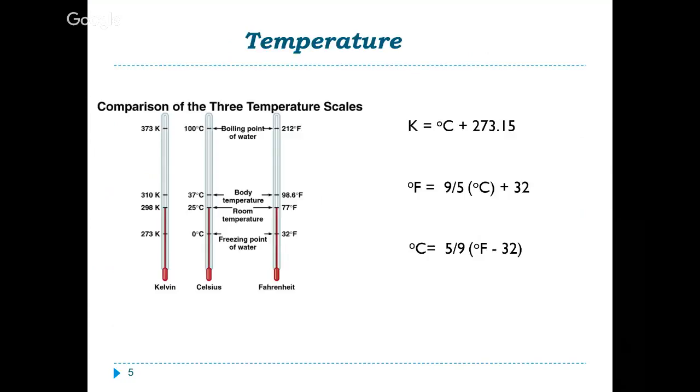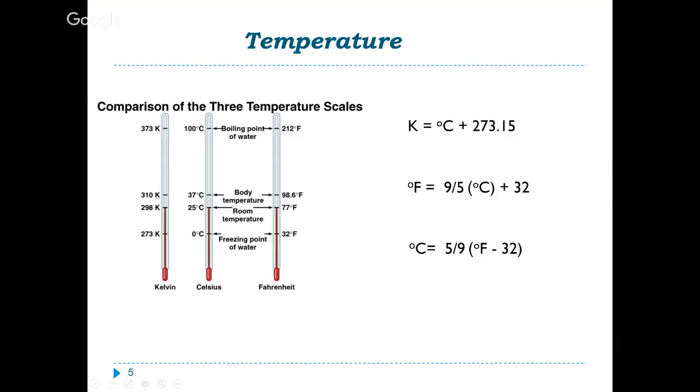So that is why the Kelvin unit does not have a degree symbol in front of it, because it is absolute. Your degrees Celsius and degrees Fahrenheit are based off of the behavior of water, specifically looking at what temperature water freezes and what temperature water boils. Over here, we have our equations that tell us how we can convert between units of temperature. So here, if you have degrees Celsius, you simply add 273.15. That's how you get to Kelvin. Vice versa, if you had Kelvin, you would subtract 273.15.